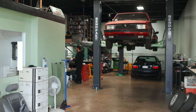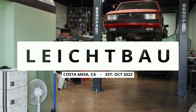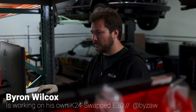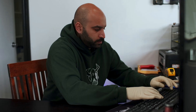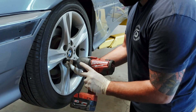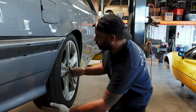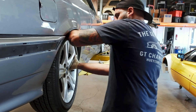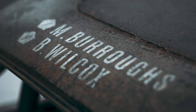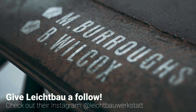To help with this rebuild is Liked Bow, which just so happened to be in the very same building my shop is in — no coincidence, because shop owners Byron Wilcox and Khalil Kassem happen to be some of my best friends. Those of you watching long enough will recognize Khalil from our E36 episodes tackling the rear suspension, and OG Stanceworks fans will know Byron as the other name that adorns the top of Rusty Slammington. These are two of the only guys I trust to work on anything of mine, and the Audi is no different.